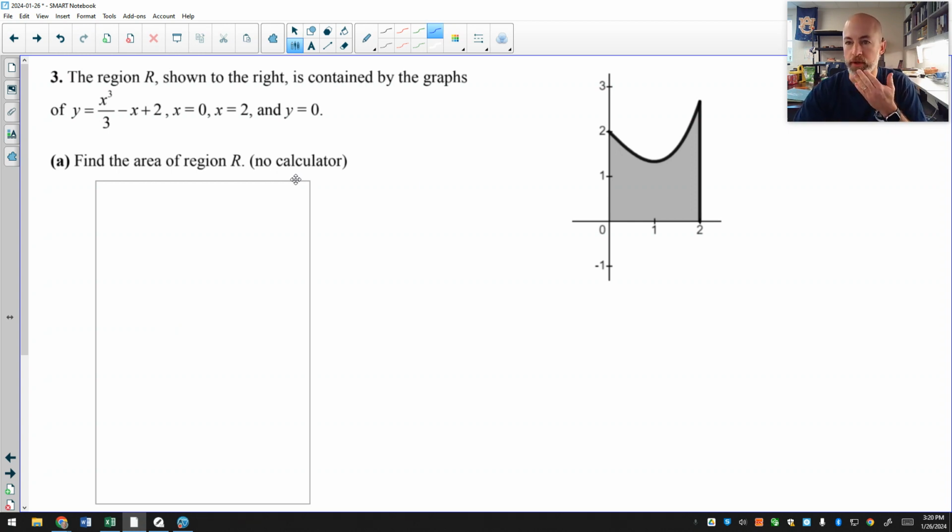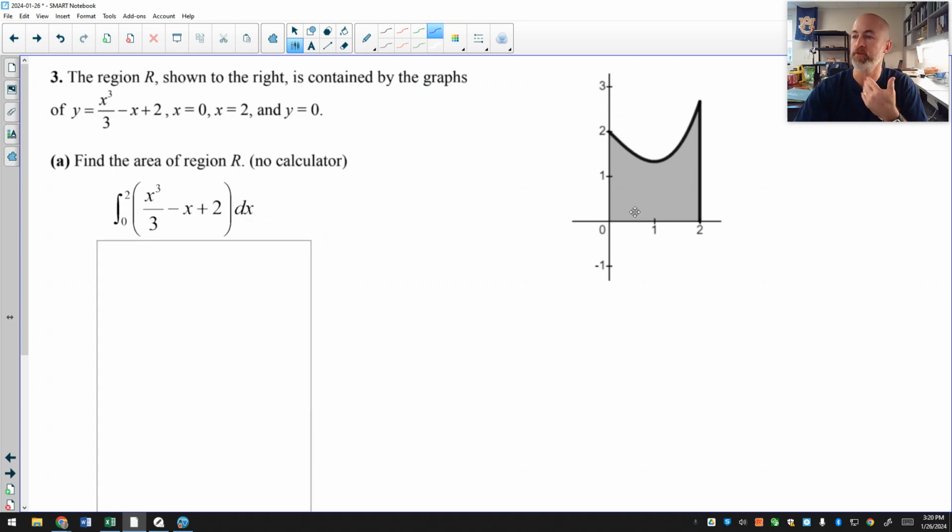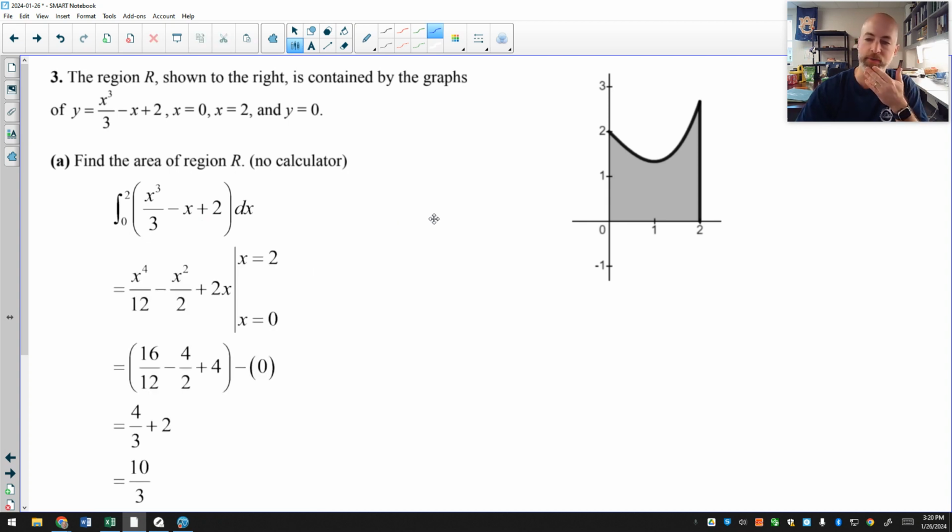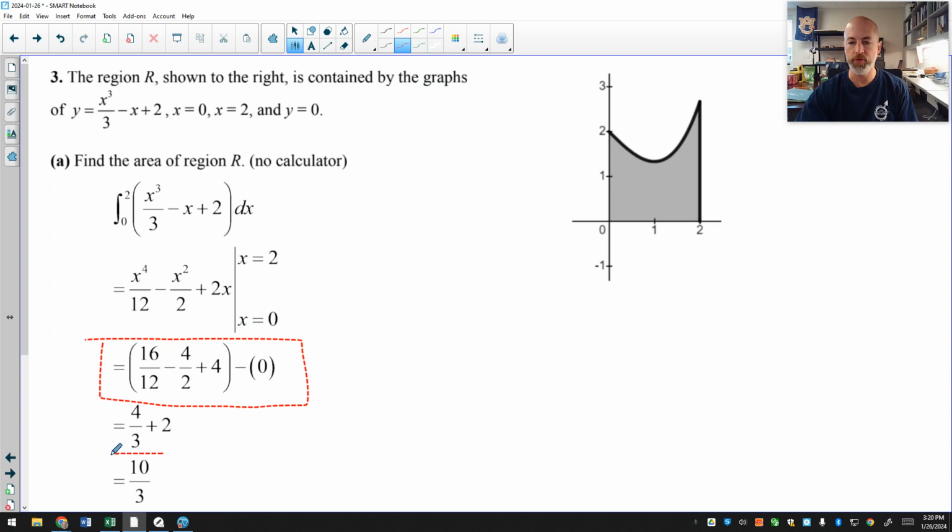Fairly straightforward. Area between the curve and the x-axis is the antiderivative of the curve from 0 to 2. I went ahead and typed all this out. So if you want to practice this and not see the answer, then pause the video, because in about 2 seconds I will reveal the answer. 1, 2, and there is the rest of the answer. In the world of AP Calculus, you would stop right here. Please do not evaluate or clean up answers in multiple choice world, or if you have a teacher who prefers you to simplify your free response answers, you would need to go down to 10/3.